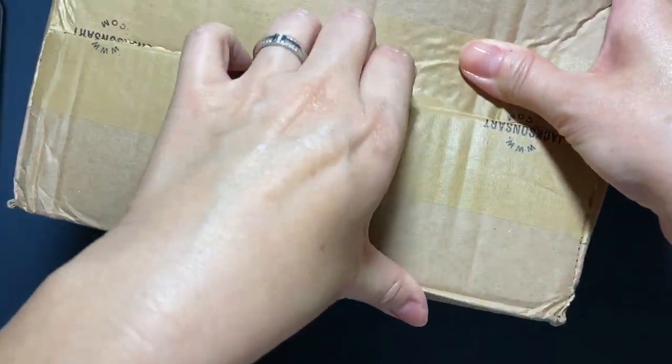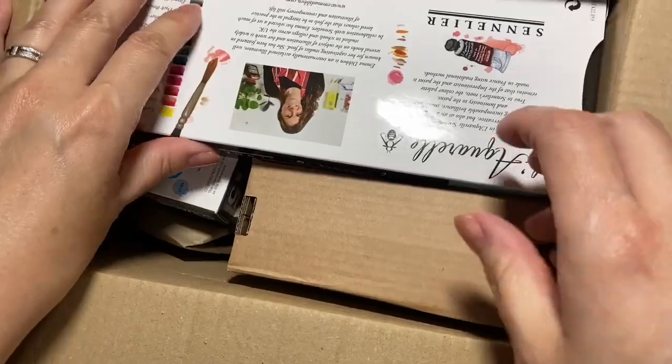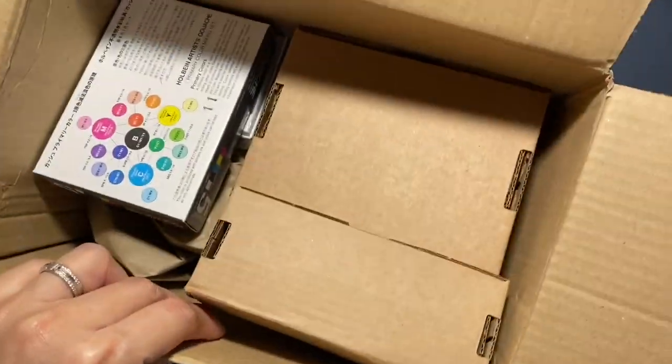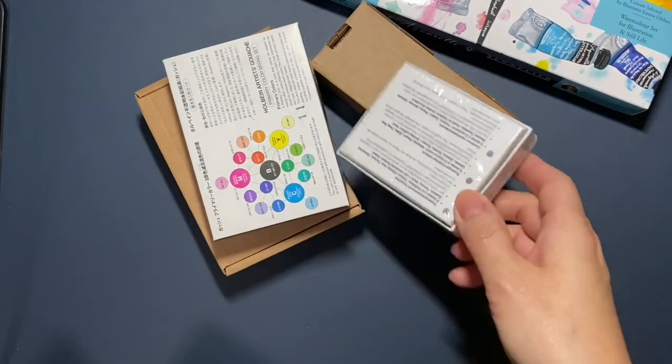These were shipped all the way from the United Kingdom. Looks like I got, surprise, more watercolors. Let me just empty the content on the table and we can go through them one by one.